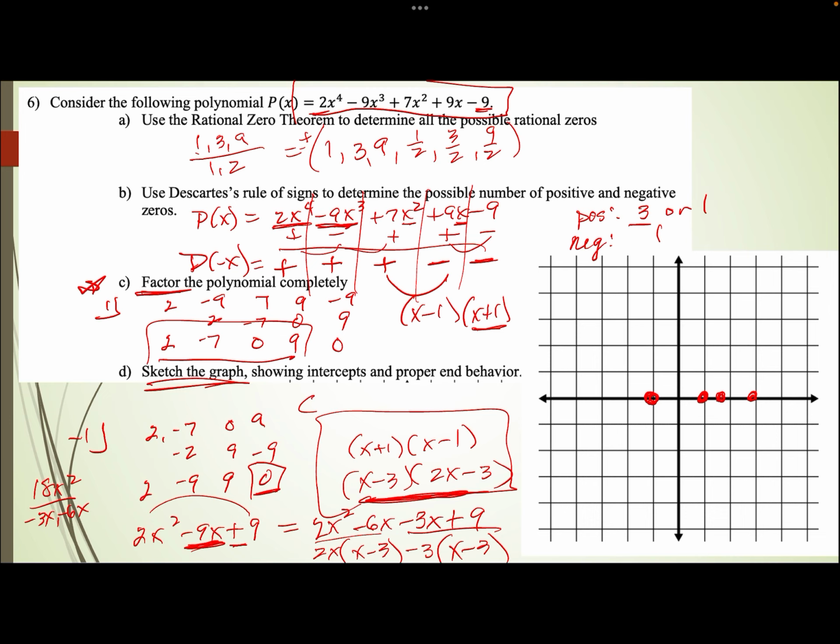Now remember, end behavior is looking at the degree, if it's even or odd, and if it's positive or negative. Well, this one is even, so they're both going the same direction, and it's positive, so they're both going up. So I go to the right here and go up. And then I have one more point that I can do without a test point, because I can find my y-intercept. If I make x 0, my y-intercept is -9. So it's clear down here off my graph, which is okay.